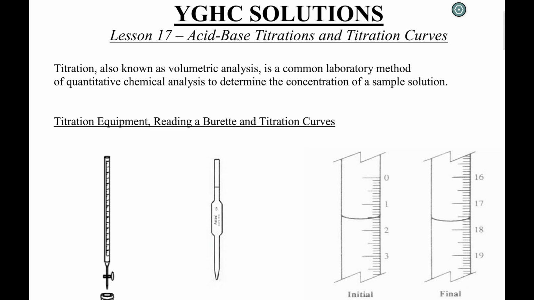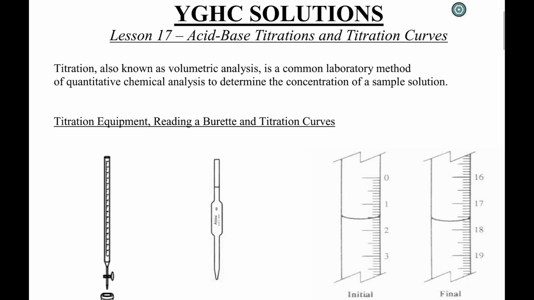So first thing I should talk about really is, what is a titration? A titration is when you react two solutions with one another. You will know the volumes of both and the concentration of one, and it's used to figure out the concentration of another. So this is used to figure out the concentration of an unknown solution by titrating it with a solution of a concentration you actually do know.